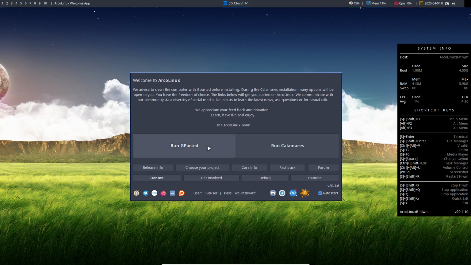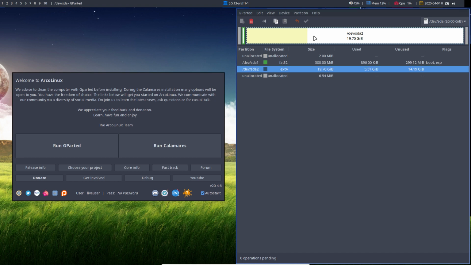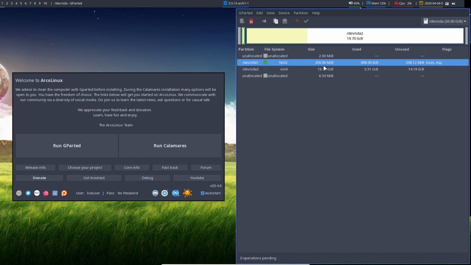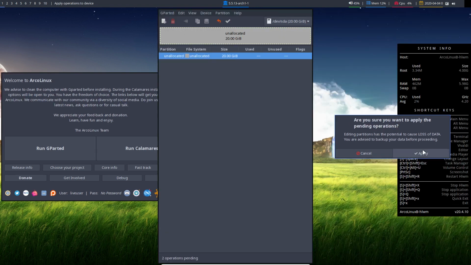Now we always advise to clean everything up, so run gparted is something I do, and we have installed BSPWM in UEFI, as you can see, FAT32 boot ESP. So that means that I've chosen last time to create a VirtualBox with UEFI. I'm gonna clean everything out, right? Gone, bye, and then click and say apply.